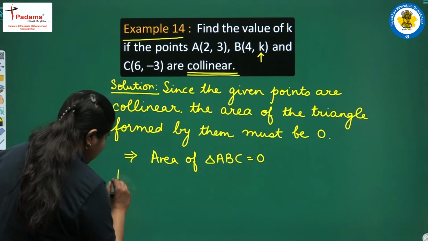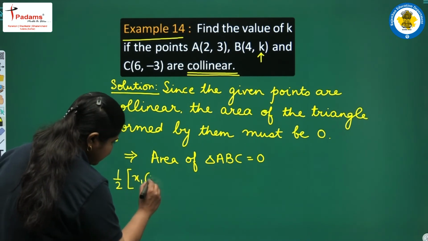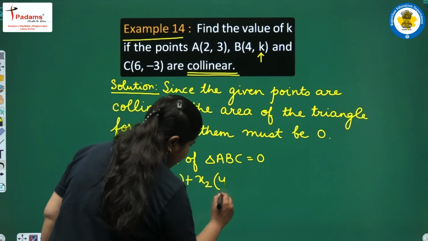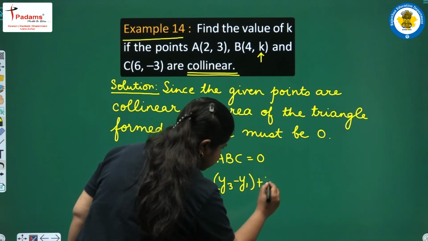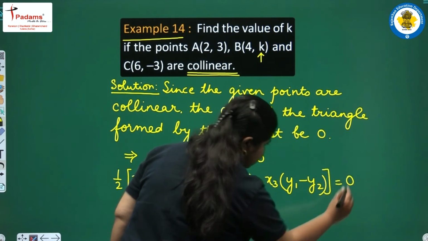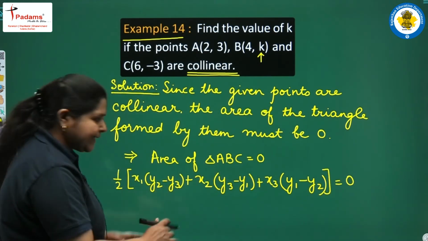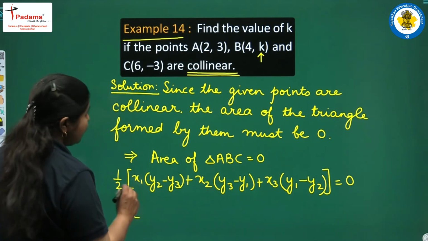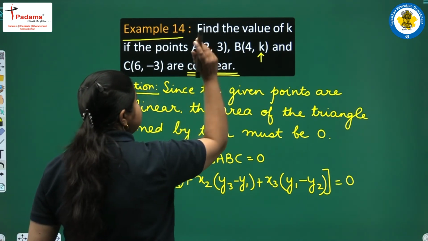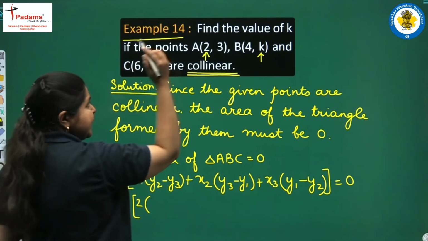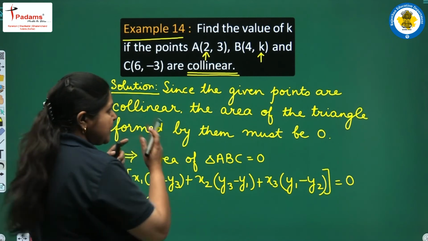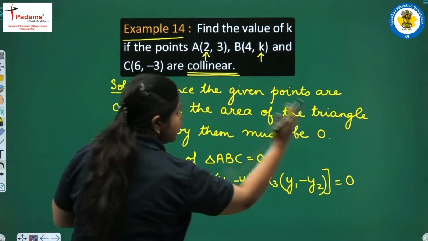The formula says half into x1 into y2 minus y3 plus x2 into y3 minus y1 plus x3 into y1 minus y2. This is equal to 0. Now place in the values of the coordinates. This will be half into what is x1 now? This is 2. और 2 यहाँ से हमने ये पहली वैल्यू ले ली है तो बाकी दोनों के y कोऑर्डिनेट्स लेंगे. जिसका x ले रहे हैं तो उससे बाकी दोनों जो पॉइंट्स हैं उनके y कोऑर्डिनेट लेंगे. और किस साइकिल में? इस तरह से. ठीक है ना? 1 2 3 वापस से 1.